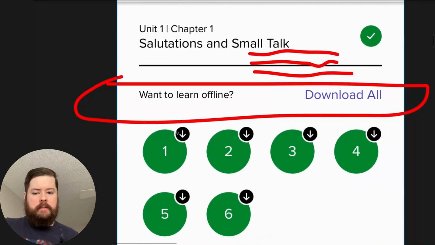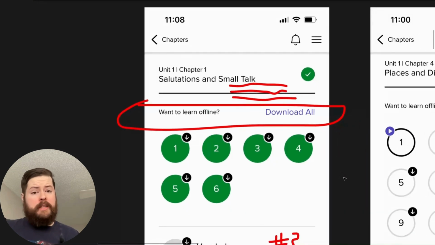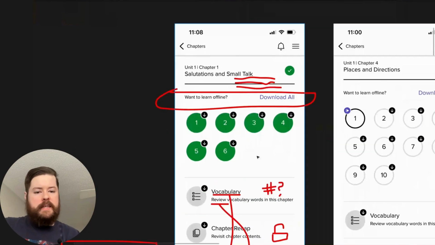Download all. And these are these little download buttons here. That's another thing where you would need to check with all the people that use it, or even go into your analytics and see, are people actually using this function? Do they find it useful? Is it not really that big a deal? Because again, the reason why I bring up Duolingo again is because that is the mental model that is going to be most familiar and most popular to users of these other language learning apps. Is this a thing in Duolingo?